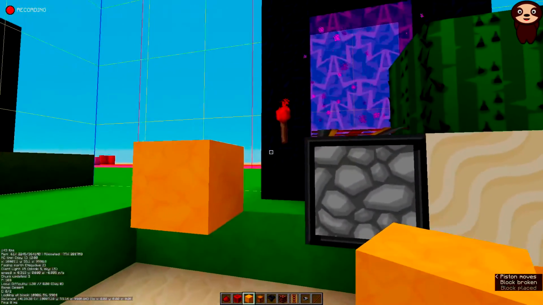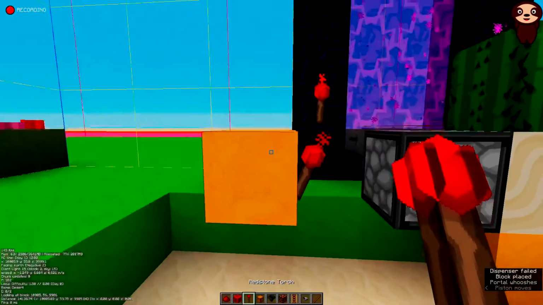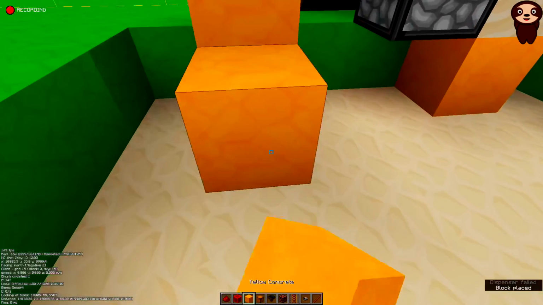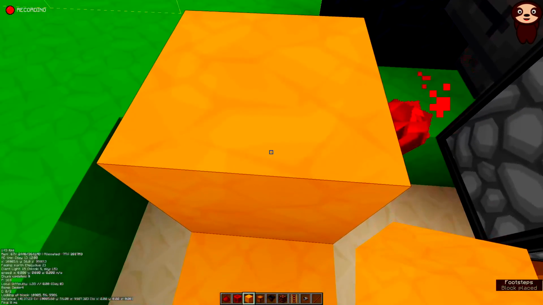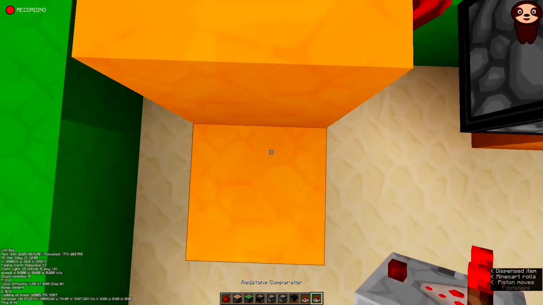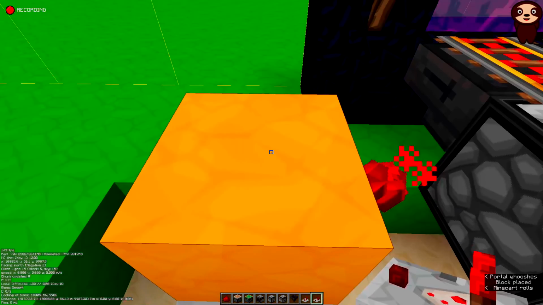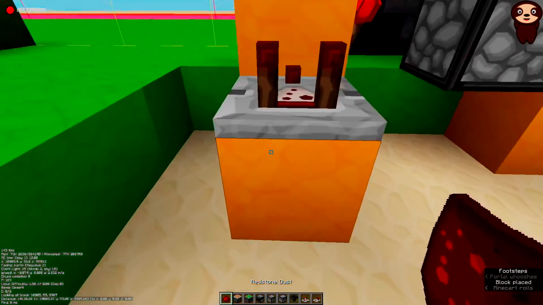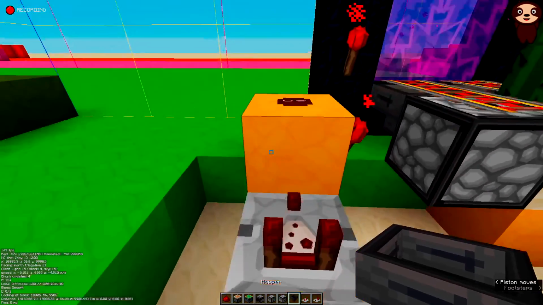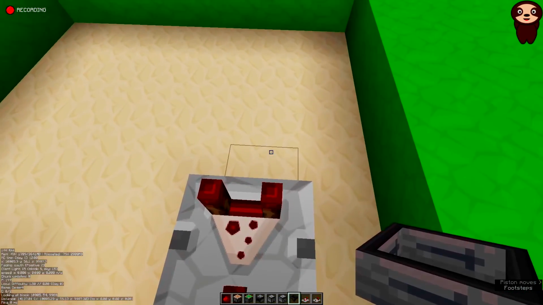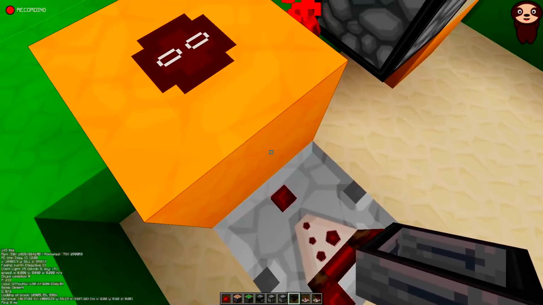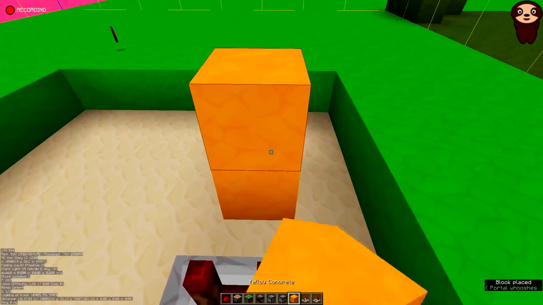So we're going to stick a torch beside it. An Etho hopper clock, if you've never built one, is a super easy way to make a clock that is fairly accurate.